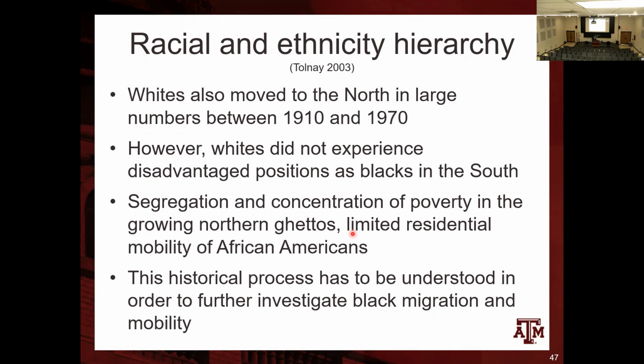So they didn't experience as much socioeconomic mobility because of all these problems with segregation. But I just mentioned to you that this more recent data is showing that, comparing to white migrants that moved from the south to the north, African Americans did not do so well in terms of going up in the mobility scale, but they improved more than the ones left behind. And one fact is that their sons and daughters are doing better now than the sons or daughters of those that stayed behind. This historical process has to be understood in order to further investigate Black migration and mobility. And that's exactly what's being done right now.